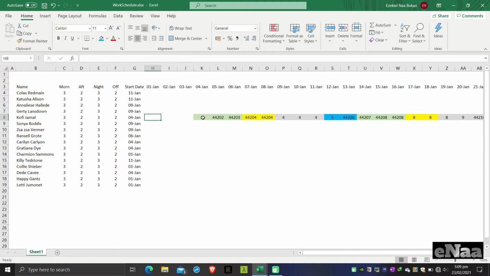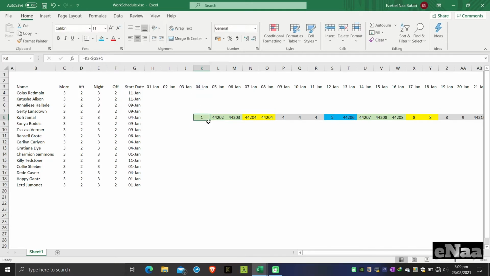date. And the reason is that we copied our formula from here to here, so the formula is also shifting from here to here, from here to here. So in order to stop that, no matter where we copy it to, we still want it to be picking from the G. So we come and we lock the G. And how we lock it to the G is that we put a $ sign in front of the G. You can type it or you can hit F4 till the $ sign appears in front of only the G.